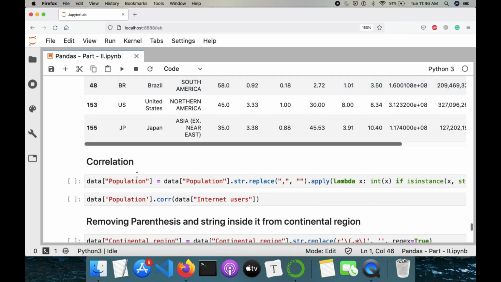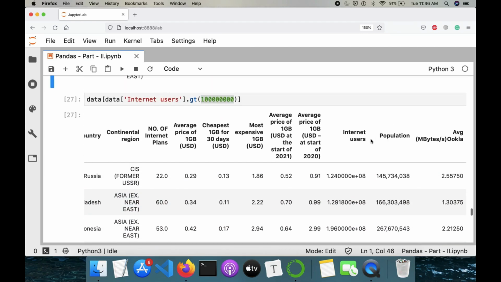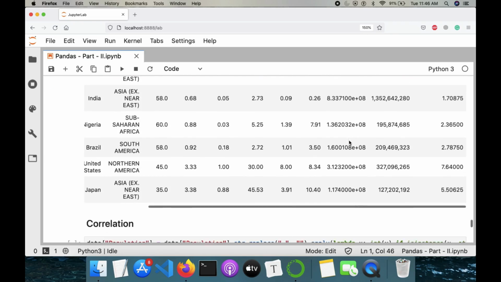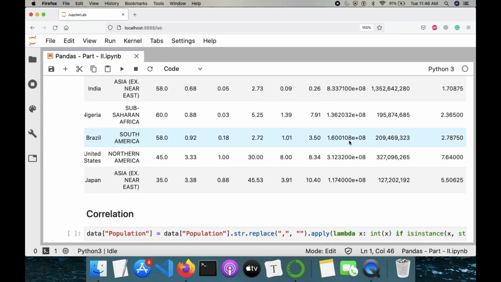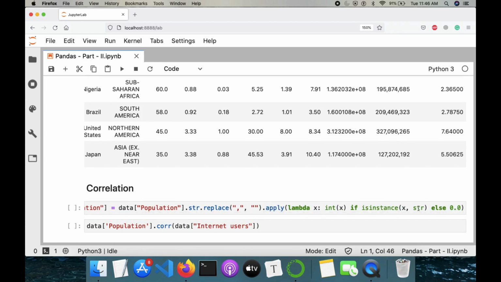Next, since there are two columns, population and also internet users, we can do something called correlation, to see if these two columns are correlating or not. Population is also of type string. So we are replacing that comma with an empty string, and then checking if it is of string type, then we are converting into an integer.